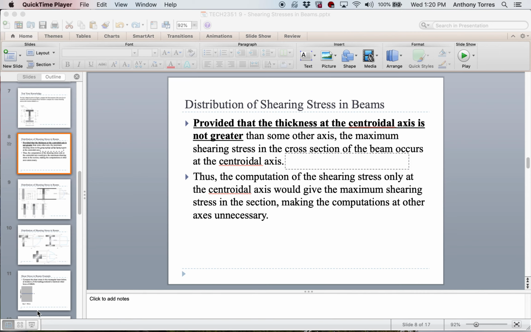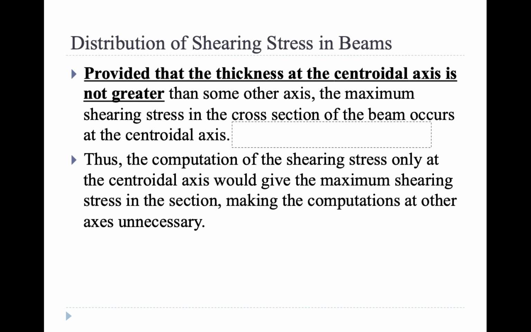Okay, let us pick up where we left off. So we're going to look at calculating the shear stresses now. First we're going to look at the distribution of shearing stresses in beams. Here's some quick criteria. Provided that the thickness at the centroid axis is not greater than at some other axis, the maximum shear stress will occur at the centroid.